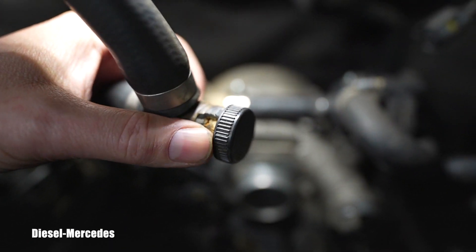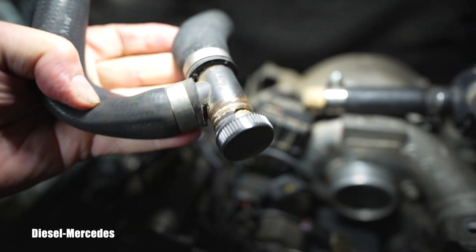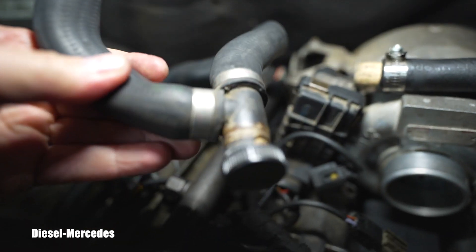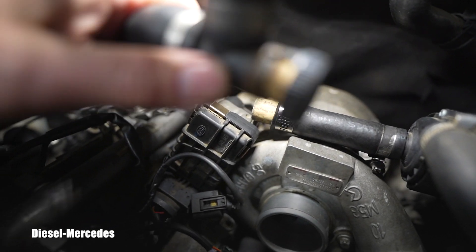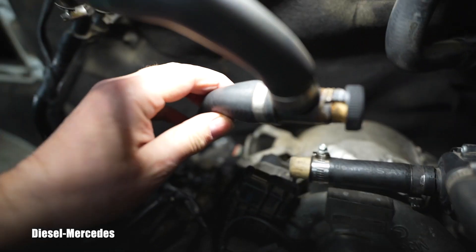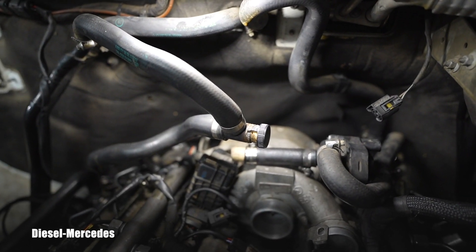Now I can go ahead and start dealing with a different problem. This is an older vehicle — 209,000 miles — and things are falling apart. This is my plug so the coolant isn't leaking everywhere, but you can see the cork here because that T-fitting from Mercedes — the plastic — completely fell apart. These are interesting clamps; they have no visible bolt or anything and aren't adjustable. So I have to replace this broken plastic chunk with some aftermarket stuff. I don't want to be ordering three hoses from Mercedes and waiting on that again.